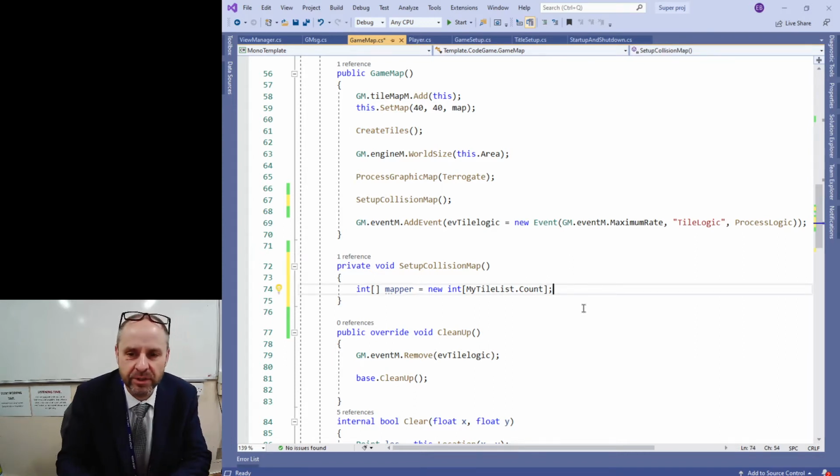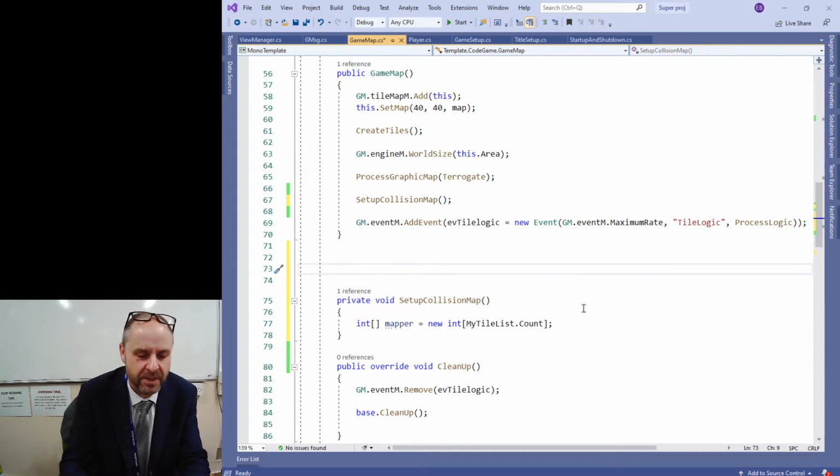Now by default, when you create an array, it's populated with zeros. So we can use numbers, but it's better to use constants because it makes the code more readable. So I'm going to create some constants just here. So I'm going to say constant int, and I'm going to prepend them with lowercase c, so I know it's a collision constant.